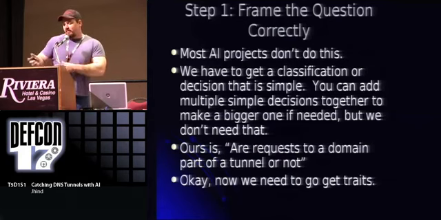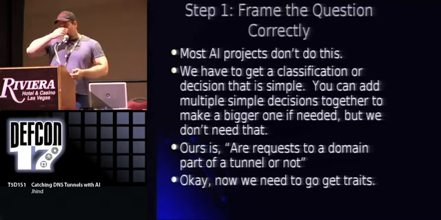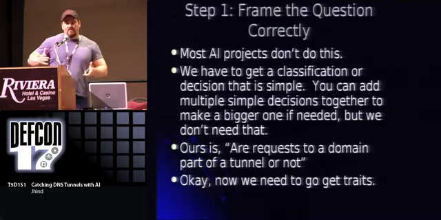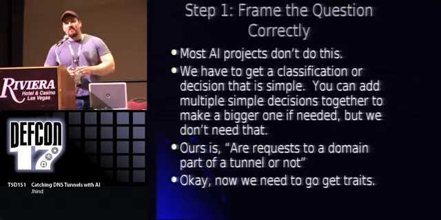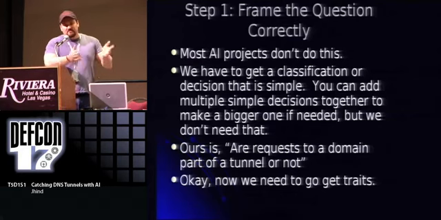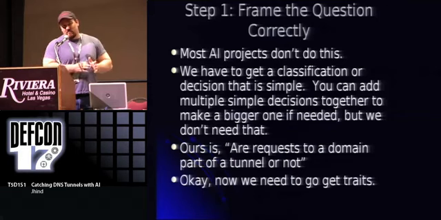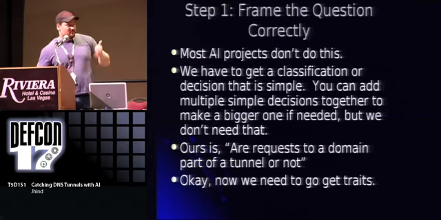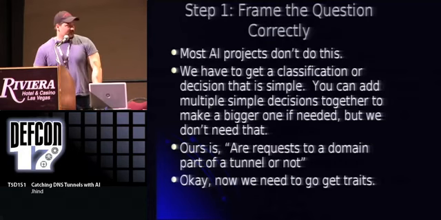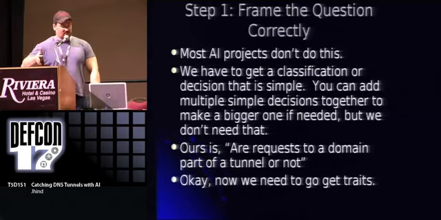So if we were to apply this to other exfiltration methods, like let's say we wanted to look at HTTP traffic: is this HTTP traffic being used to exfiltrate data? That one's a lot harder. We're going to have to break that down into lots of different decisions. So we're probably going to have multiple neural networks making multiple decisions about the destination and about the content and all that kind of stuff. That one's hard. I chose DNS because it's fairly cut and dry. There's not a whole lot we have to consider. So again, all we're asking this neural network to decide is: is this part of a tunnel or not?